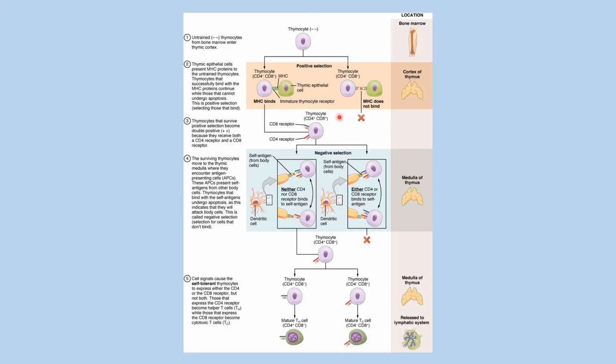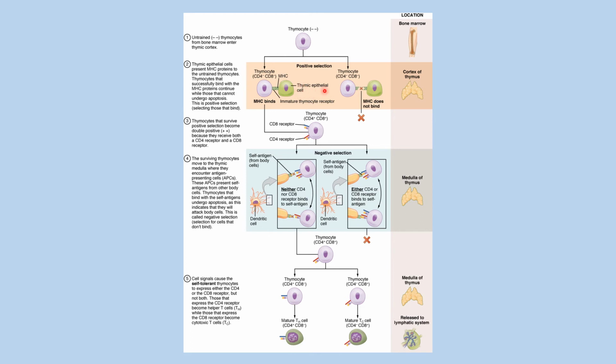And so this is showing the process of how you make the T cells, because there are different types of them. So you start off with your thymocyte. It's going to go through a process here where there are certain markers on here. Can it bind? Yes or no. If it doesn't, there's a whole weeding out process.